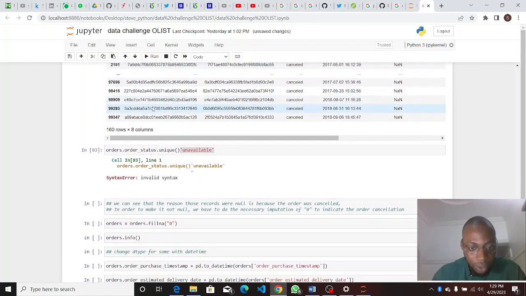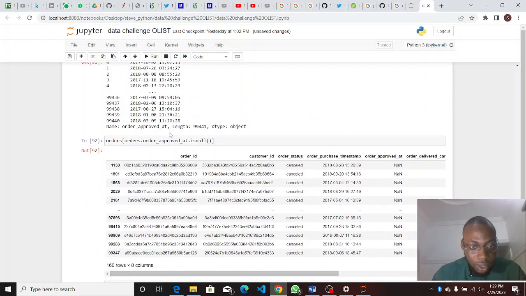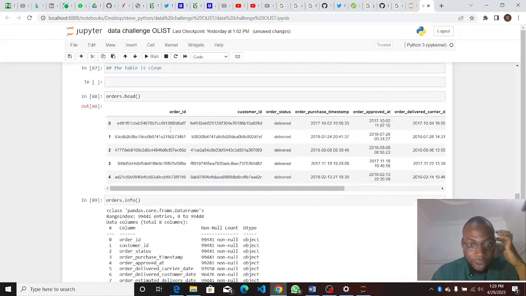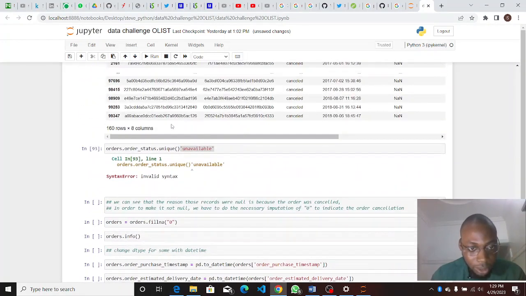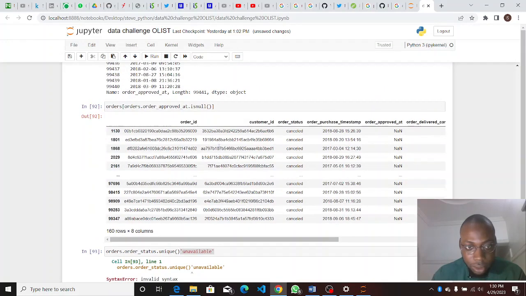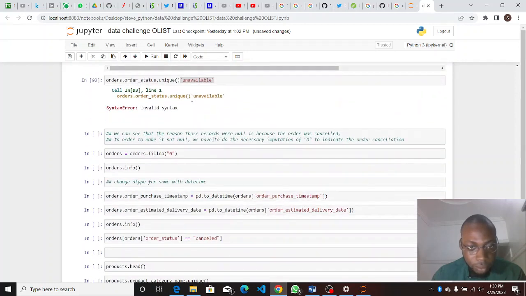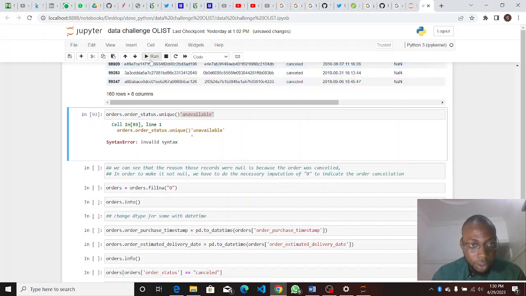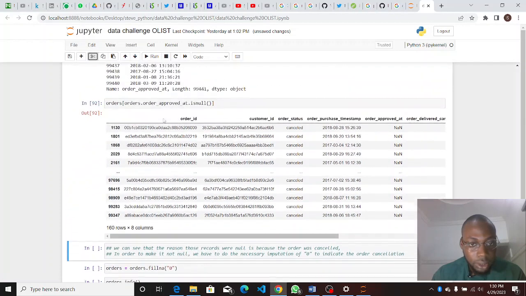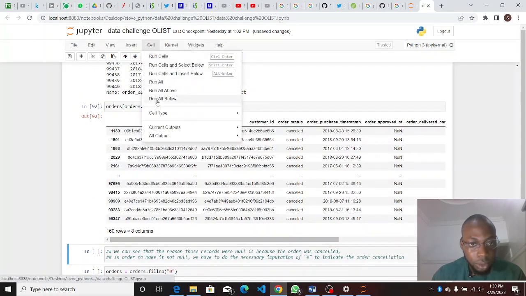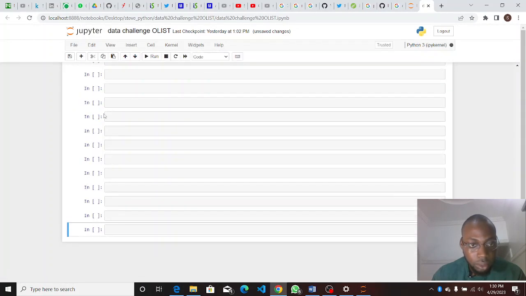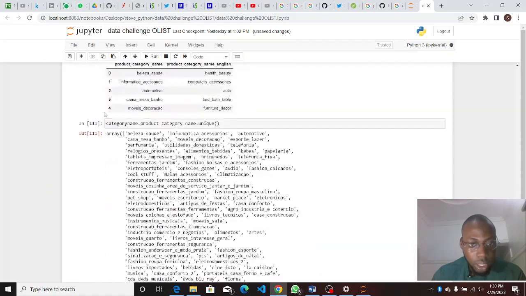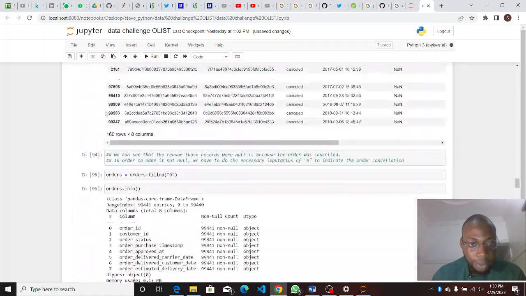Where do we have the issue? Everything ran to this place. So that's the first unique. Let me just get this off, then cut and run below. Yep, so we're back in line.